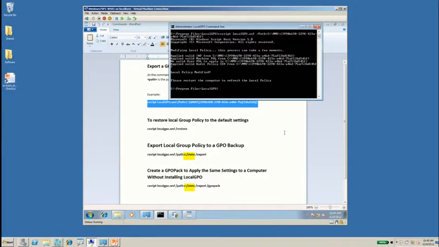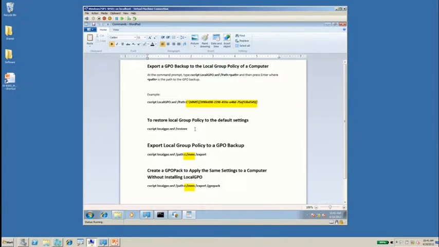So basically, we took some of those baselines, right? We created a GPO backup, like I showed you earlier. We take that GPO backup, and we say, we're going to deploy this one to a non-domain-joined machine. So we just copy that to that machine with Local GPO, and we apply that to the system. You can do that manually, or you can use Configuration Manager later on to apply that baseline.